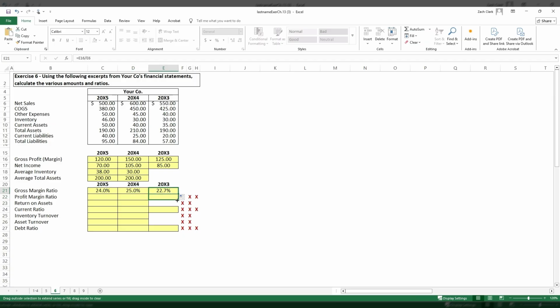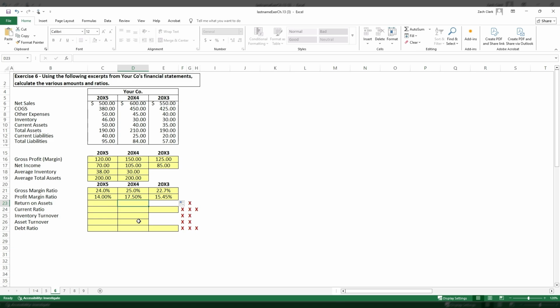I'm going to drag this down just because I find it easy to do that and then just modify the cell reference. So here we want the profit margin ratio. Gross margin ratio is gross profit divided by sales. The profit margin ratio is net income divided by sales. And so we've got net income here, so that's working. And then we just need to fix that back up to be sales. So that is the denominator, and then drag across, and you're good to go.